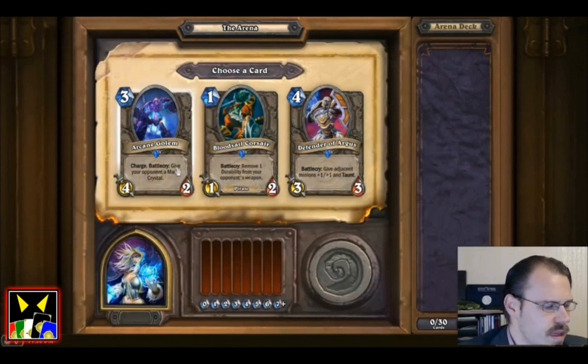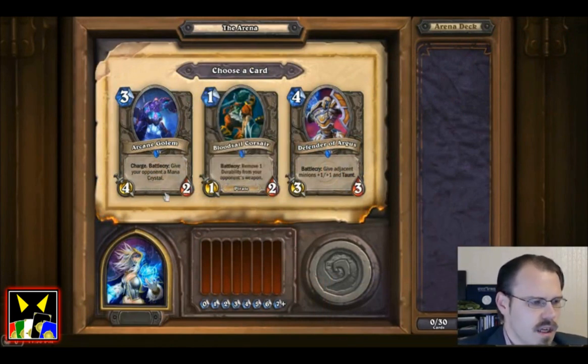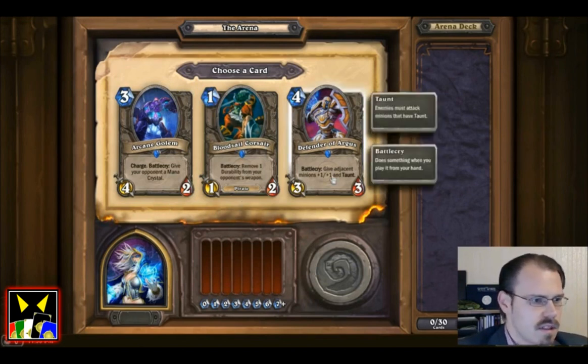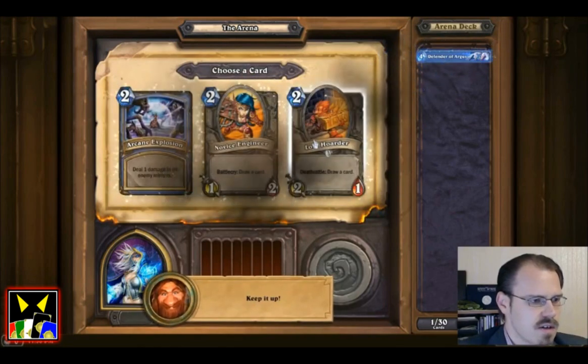Okay. So, I'm not a big fan of Arcane Golem. I don't want to give my opponent mana early in the game. Later in the game it's fine, but I don't want to have a cheap card that's only good later in the game. This guy's really good, giving adjacent minions a boost and taunt. And this guy is a wiener, so okay, that's an easy choice.